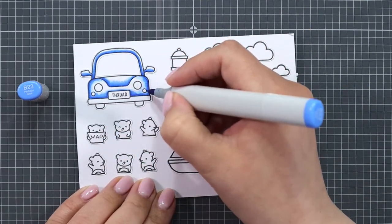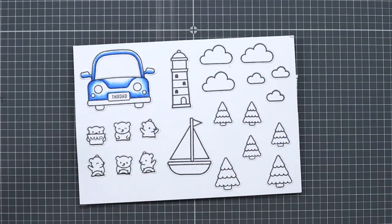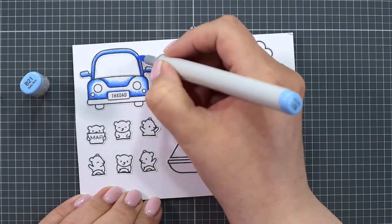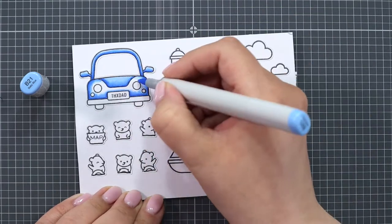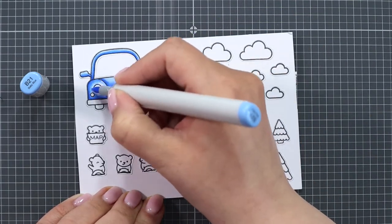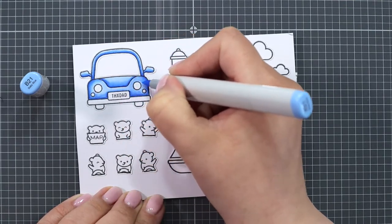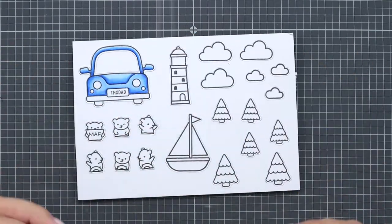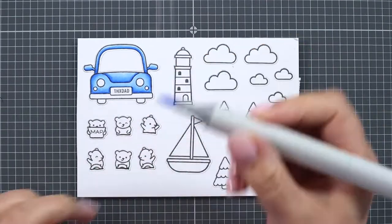For this one, I was inspired by the Lawn Fawn design team member Megan. She's incredible, and I think it was last year or the year before, she started doing these amazing Polaroid-style cards where you have an A2-sized card, but you use a 4-inch square on top of an A2-sized card base.